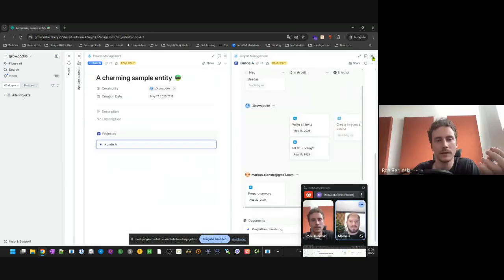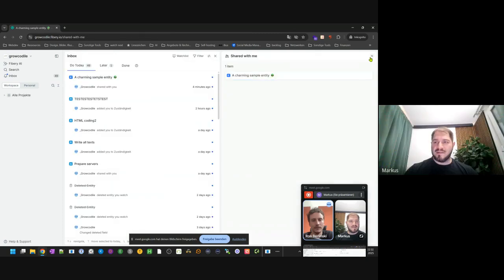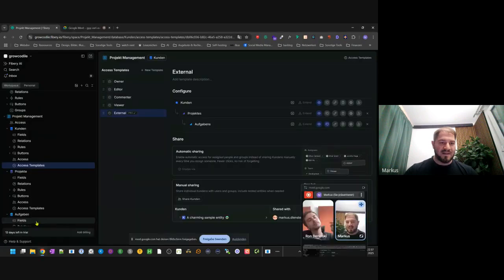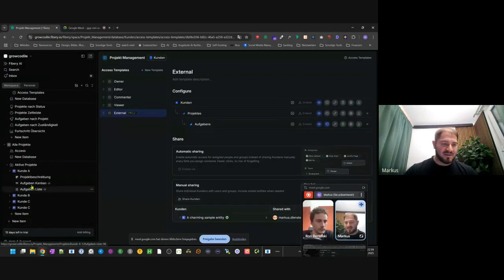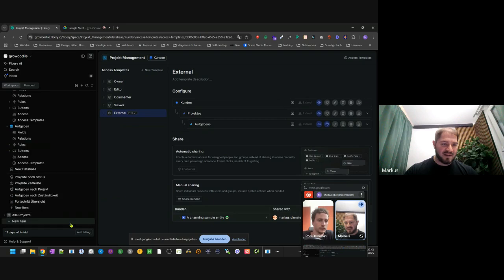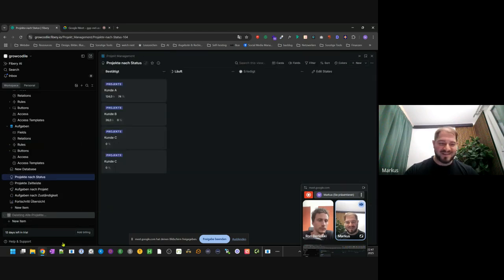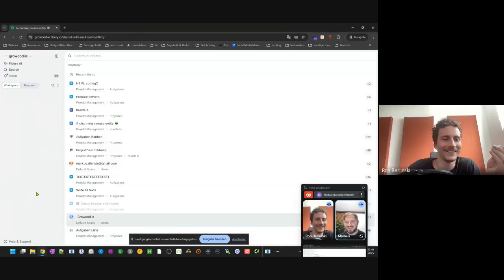Nice. Okay. Yeah, that's the solution. So now I will revoke the access or delete the other space. I just want to see how this looks now, because it's very clean. It's a very clean dashboard for the customer, which I wanted to achieve. Man, that's so great. Thank you so much. No worries.